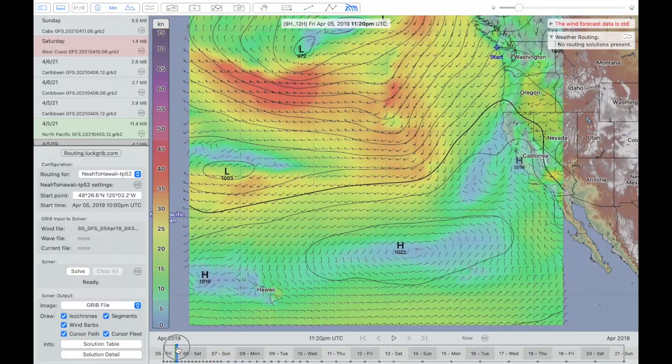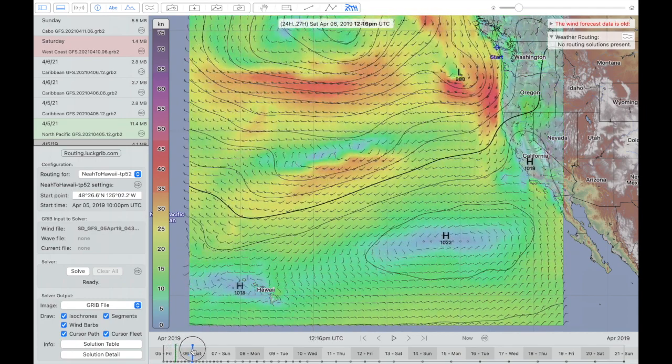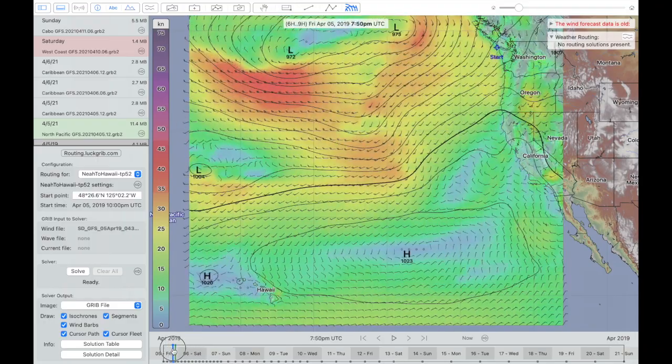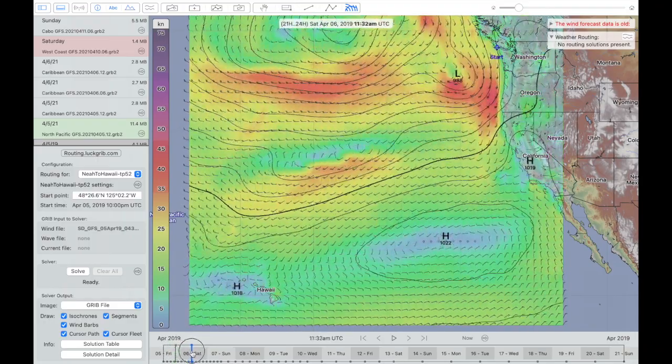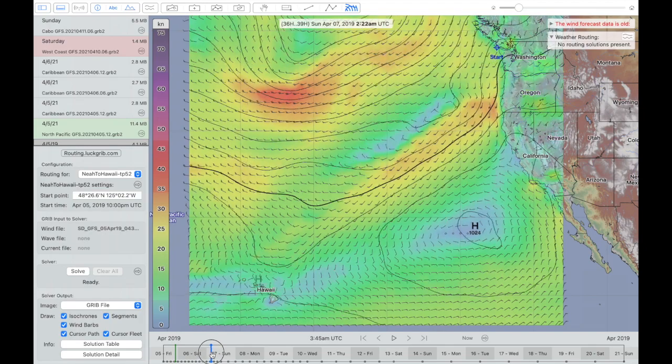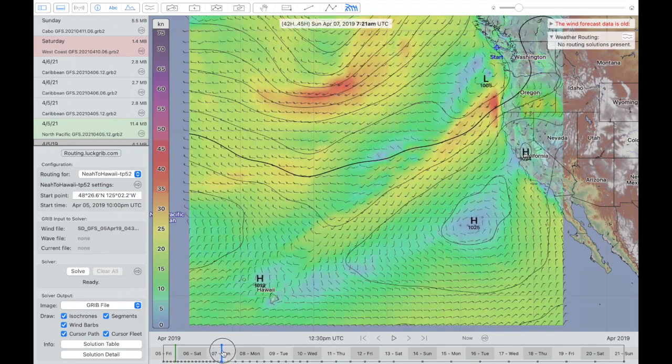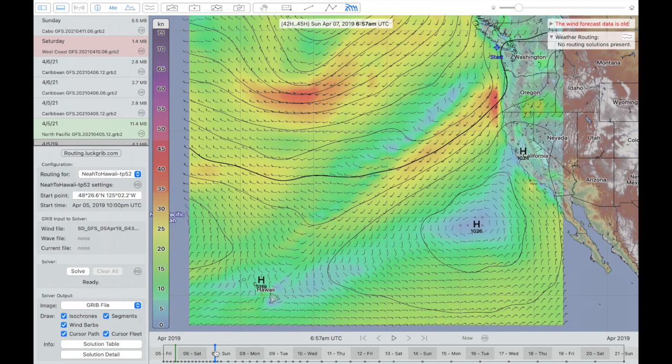I encourage you, as you work with the weather router, not to just run the router and have it think for you. It's a good idea to look at the weather yourself and try to make your own estimates of what the router is going to do. The goal of the router isn't to replace your thinking, it's to help you understand what the weather is. And it will generate paths, but there are a lot of approximations in the paths generated, which is true of all weather routers, not just LuckGrib.